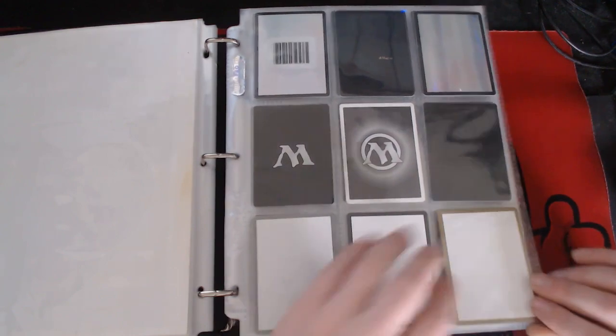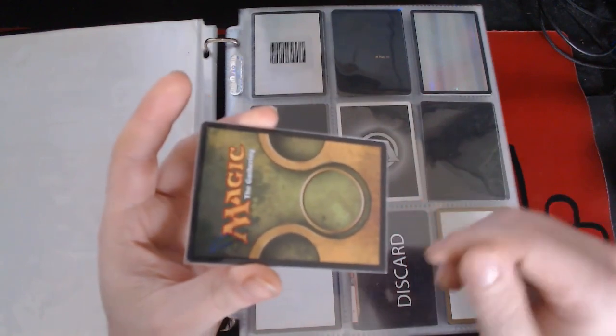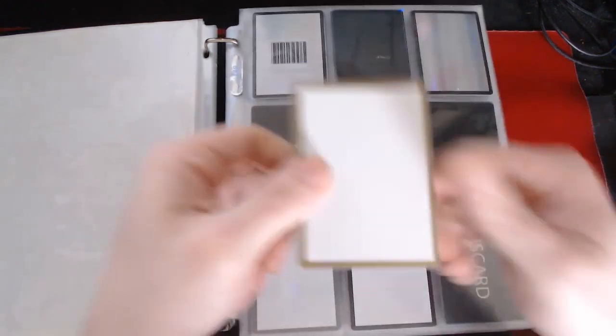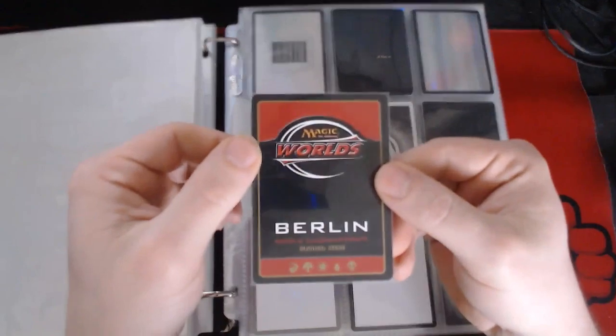It looks like the standard fillers, but when we look at the back, there's only one of these known to exist. And then we have our gold border filler. There's only 2 of these in the world, and this is one of them.